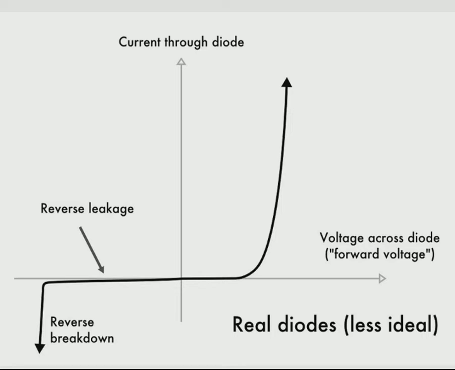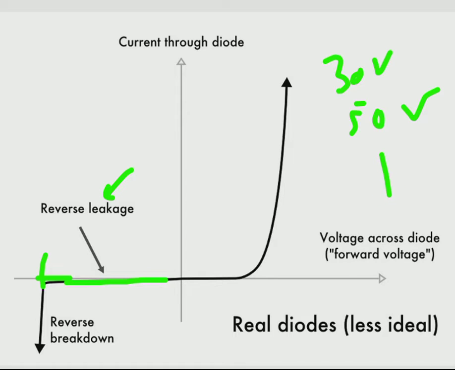In a normal diode, usually you keep on increasing the voltage and a very small current flows through the PN junction from cathode to anode. That is called the reverse leakage current. But if you keep on increasing the voltage in a normal diode, you reach a voltage called the breakdown voltage of that diode. For a silicon diode it could be 30 volt or 50 volt and so on, depending on the type of diode.